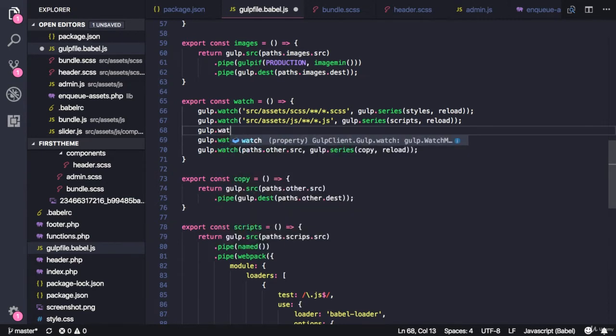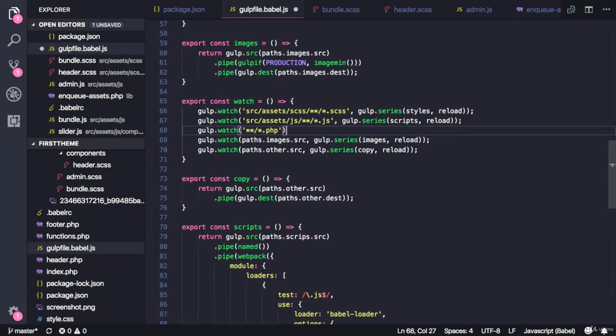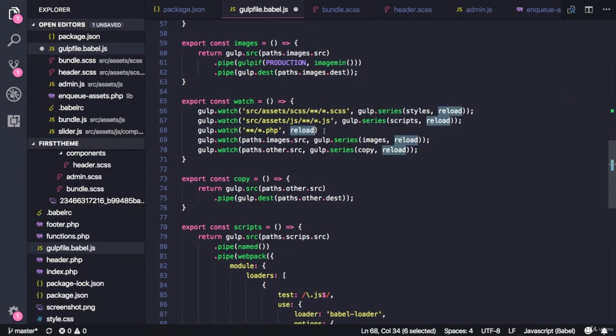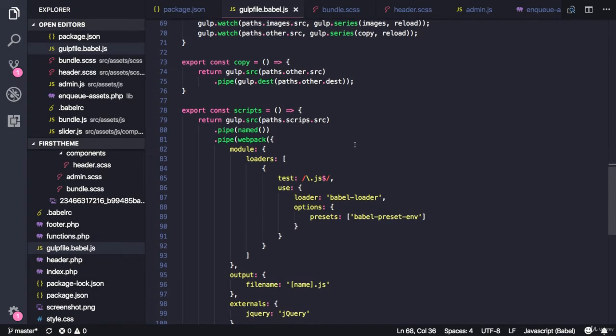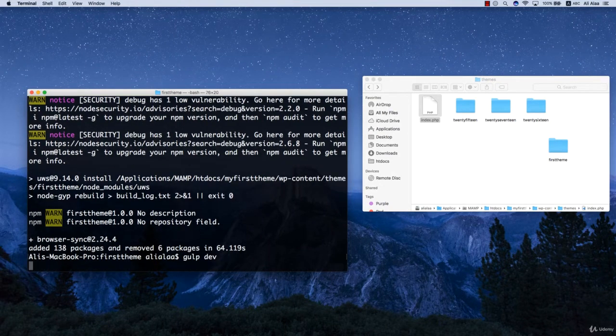So let's watch for all PHP files in the root folder or any subfolder, and call reload. We don't have any other tasks that we do for the PHP files, so we just reload. Great, I think that will do it. So let's try it out. Let's run dev.